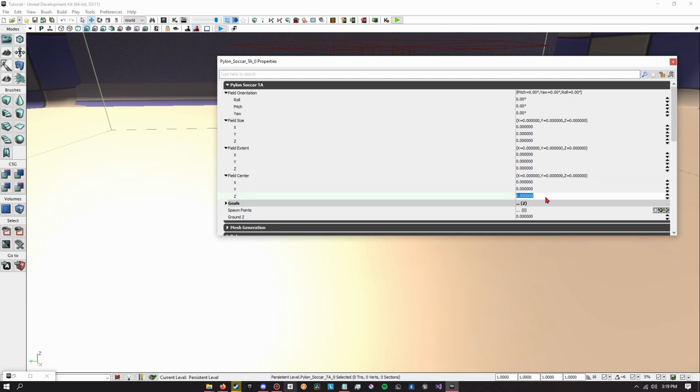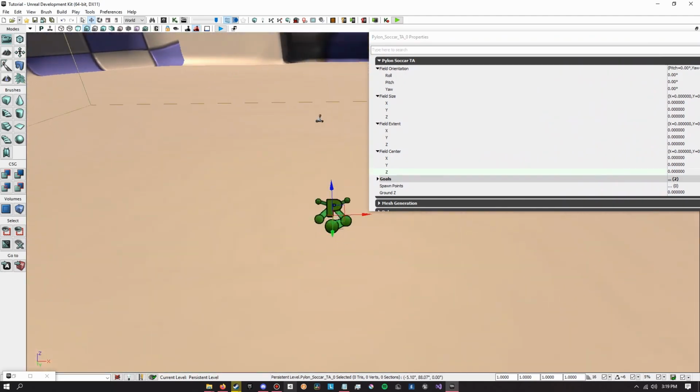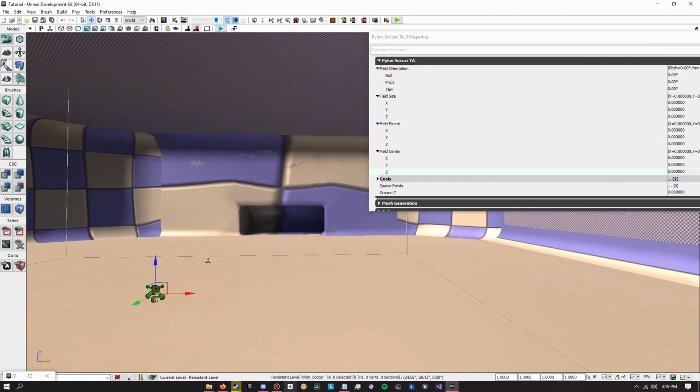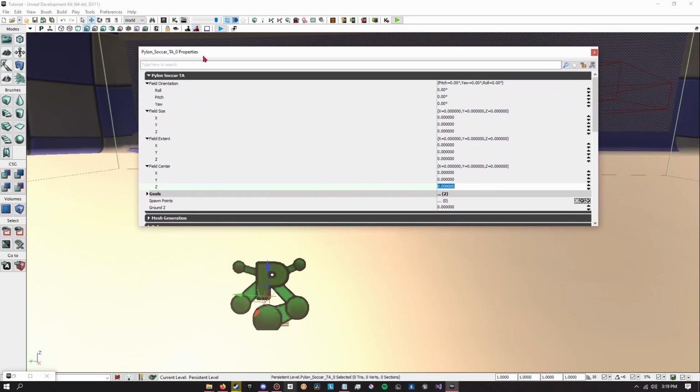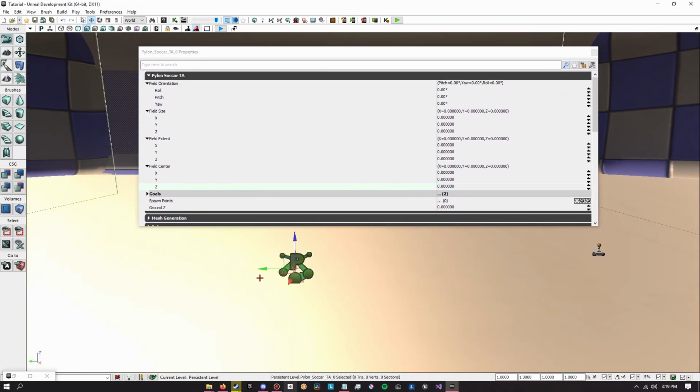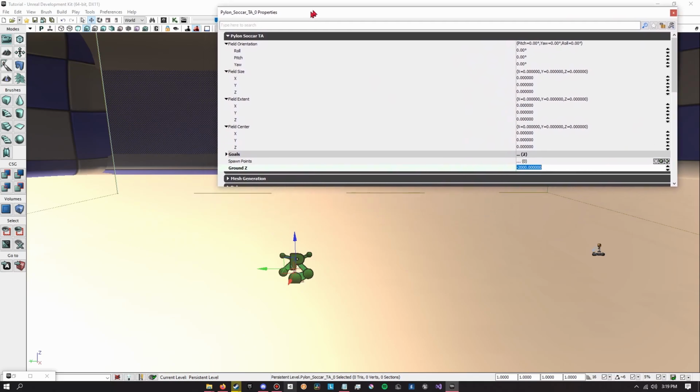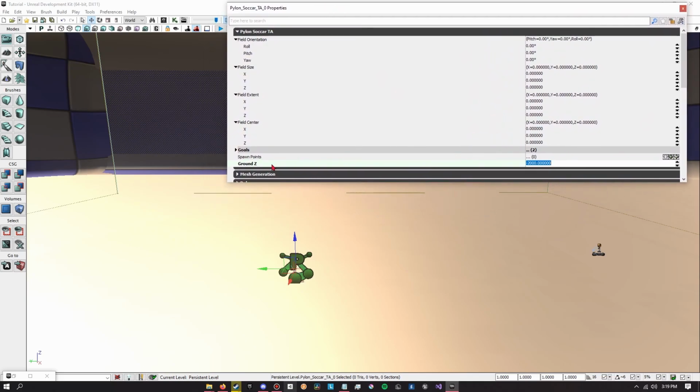Now, because our map is created like a normal standard Rocket League map, the center of our map is in fact coordinate 0,0,0, and that's also where the ball will spawn. So we can leave that the same. However, we will probably want to change ground Z to something really low, like -2000. To my knowledge, the only difference this makes is how far the camera will follow you. And we want the camera to follow you all the time, no matter what height you're at. So just make it some point below the map.